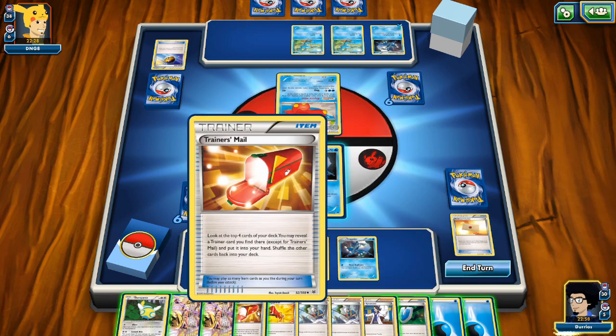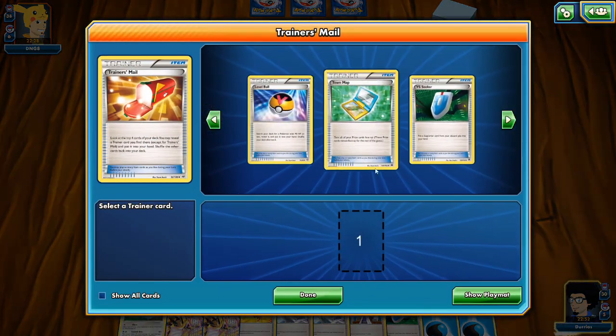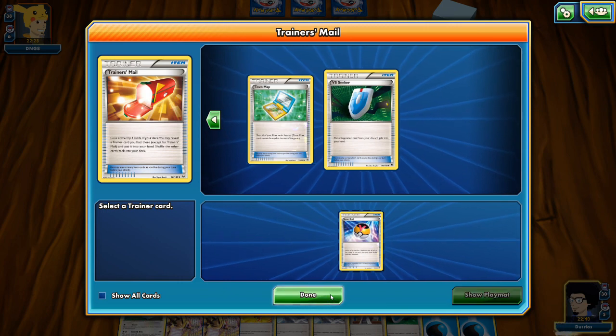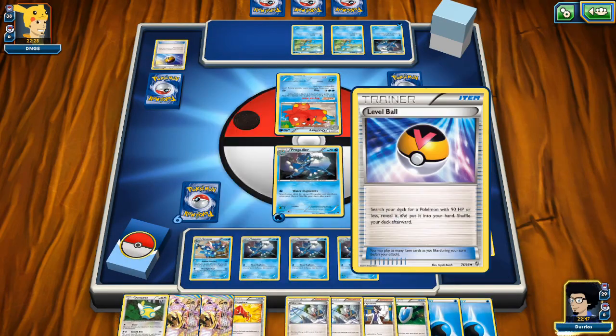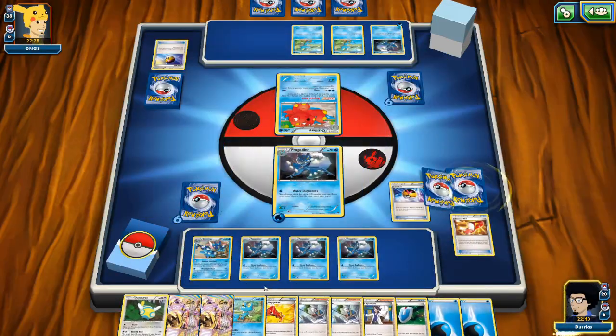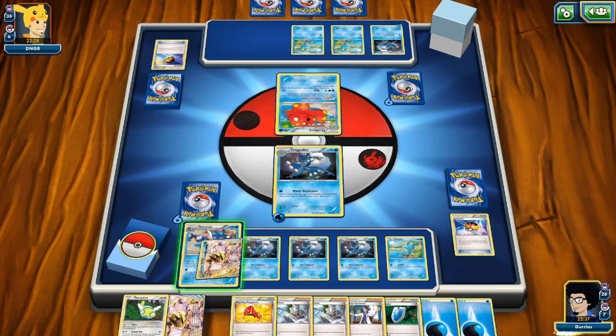So, alright, let's see if we can maybe get a Dive Ball from this. We do not get a Dive Ball, we get a Level Ball. Might as well get out the Level Ball. Put down another Froakie on our bench. The last Froakie in our deck apparently. And then we will evolve into the Break.